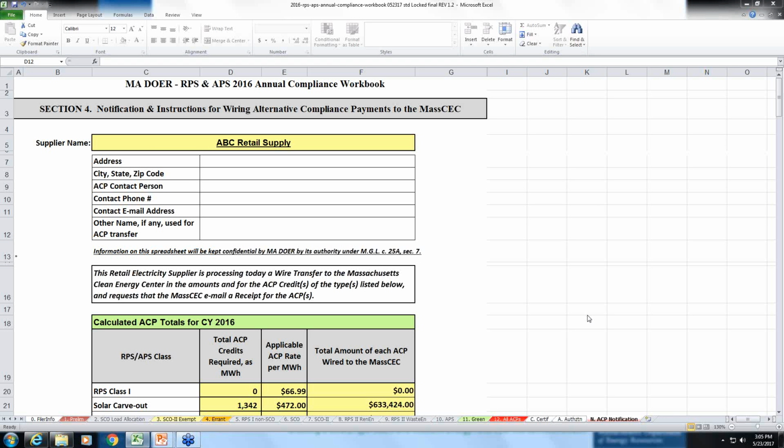Right. Class 2 ACP funds are used to support, and I'm reading from the draft annual report for 2015, we use Class 2 ACP funds to support or promote the development of renewable and other clean energy, including, among other things, local and state level clean energy projects and activities of DOER's Green Communities Division. In the case of Class 1, including the solar carve-out, the regulations specify that they must further the commercial development of RPS Class 1 renewable generation units and solar carve-out renewable generation units. And ACP funds must further the commercial development of alternative generation.